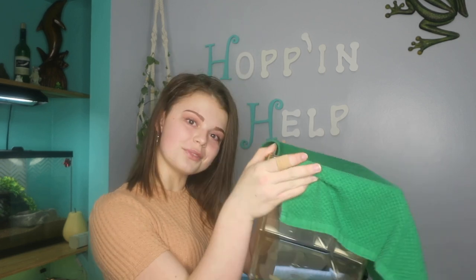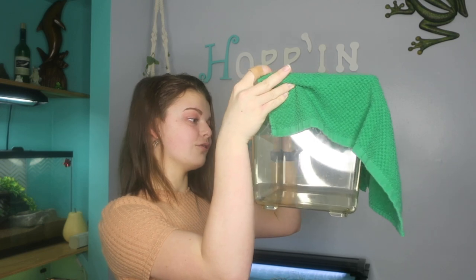If you adopt a new frog and they're having a hard time adjusting and just not eating and you're getting concerned, I would 100% suggest the box method. What I do is — obviously you'd have a lid on it — take a towel and cover three-fourths of the tank, then just leave them be for 15 to 20 minutes with the crickets in there. This gives them an area where they'll feel secure and you'll have your best chance of them eating. Don't sit and watch, because if they're already freaked out and they see a giant face looking at them, they're not going to want to eat.